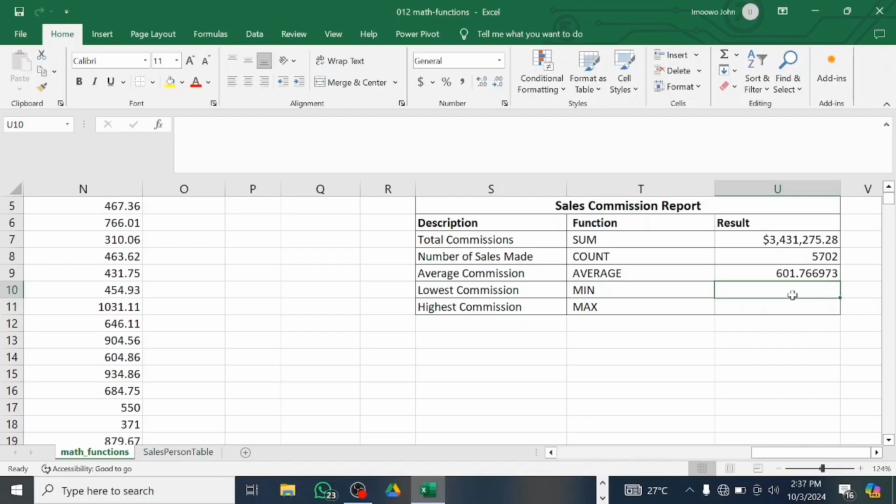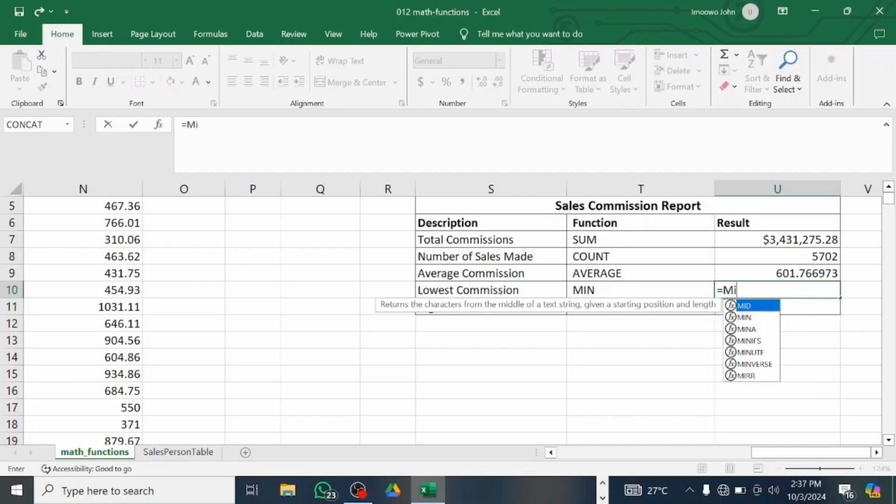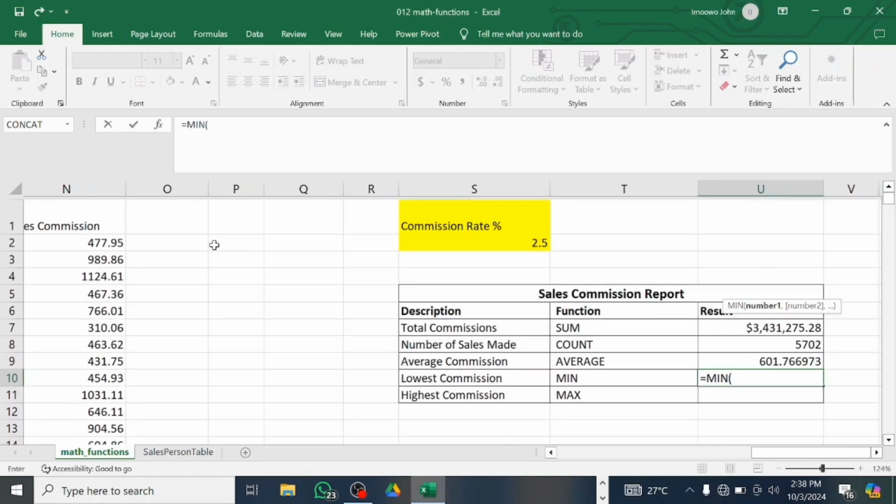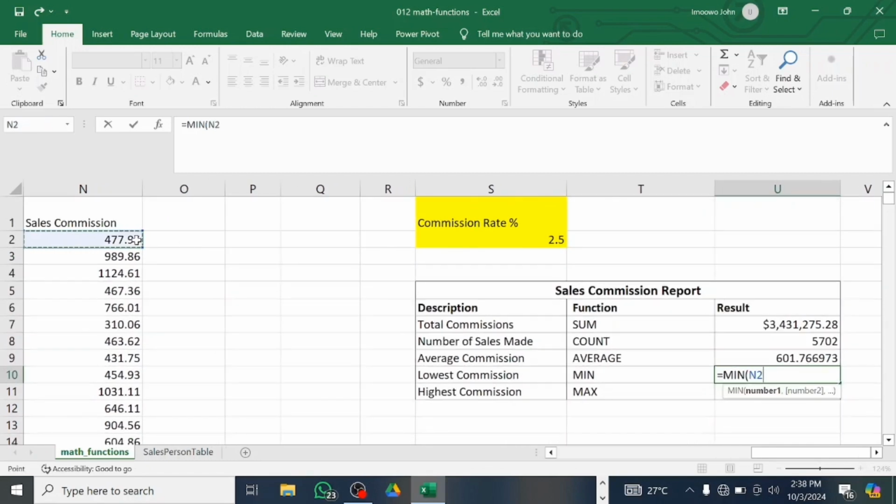Okay, so let's do the same way. We want to find the minimum commission. So to find the minimum commission, we do the same. Equal to, you type in min. Once you do that, you can see min over here, and then we'll do the same. Then you're going to drag it down.